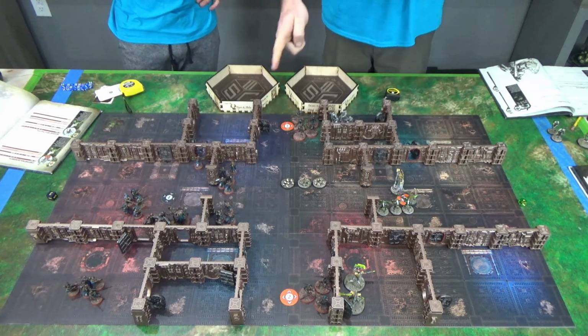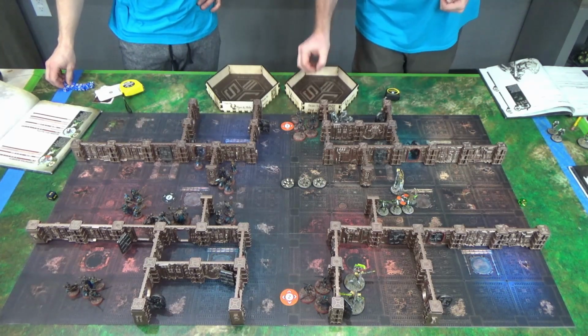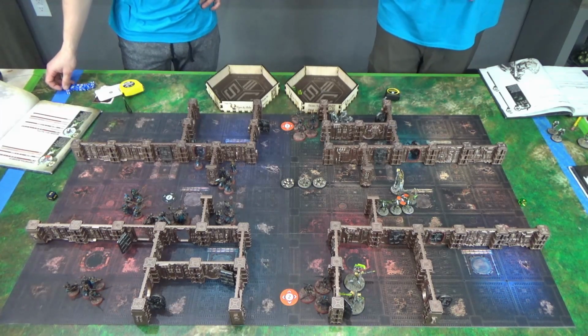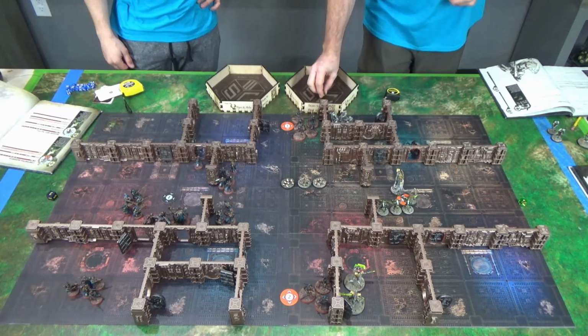So first one on that unit. We need a 2, we got it. We need a 3, that's a no. Okay, the other 2 to the unit in the back. We need 2s to hit, and man, not really hitting anything with those guys.